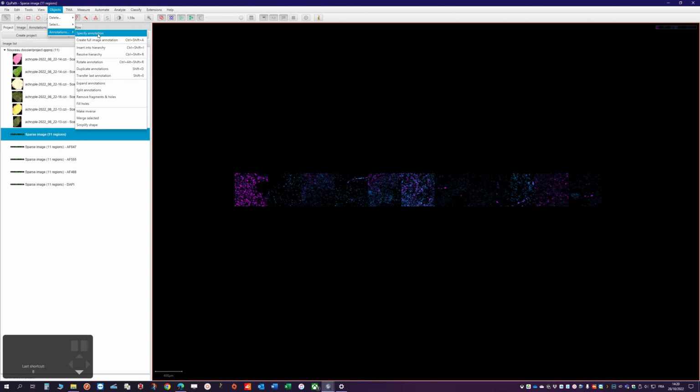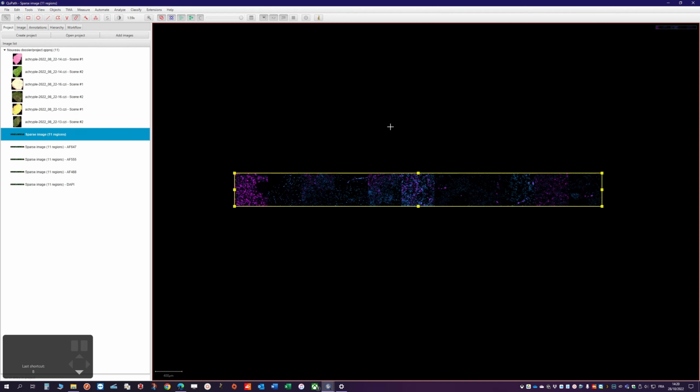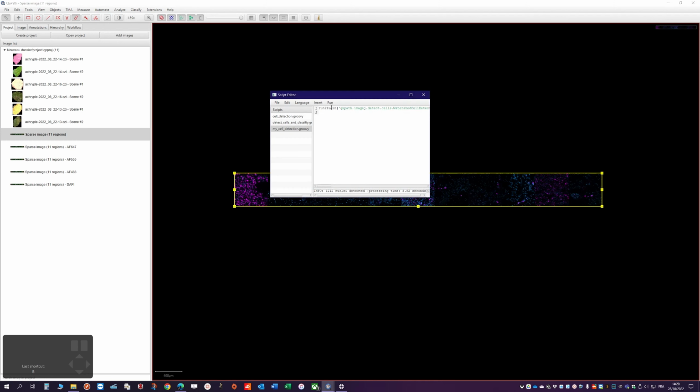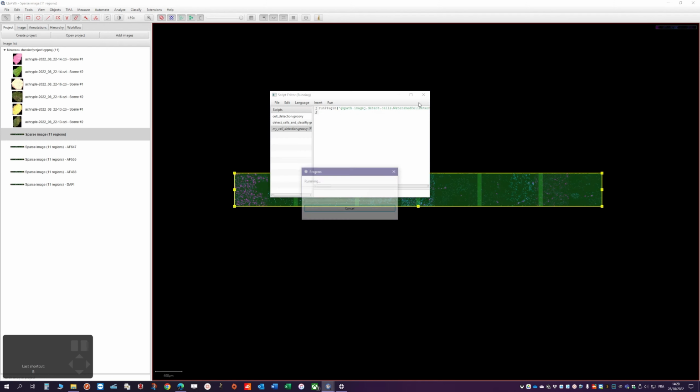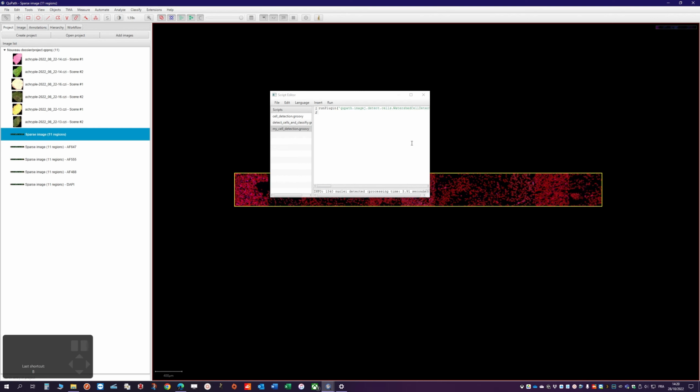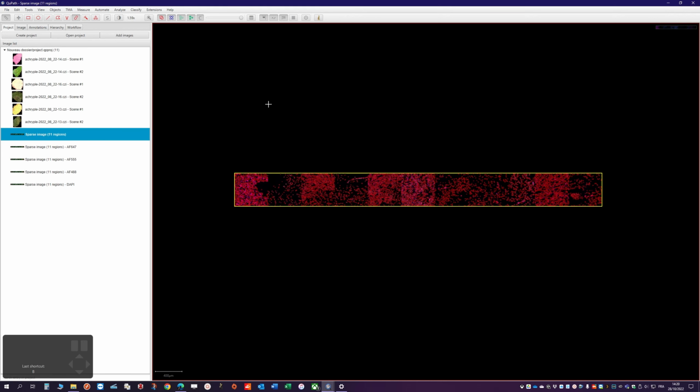In order to do that, I need again the cells, like I would do for training any other classifier. But this time, instead of training a classifier, we will go to object classification and create composite classifier here.